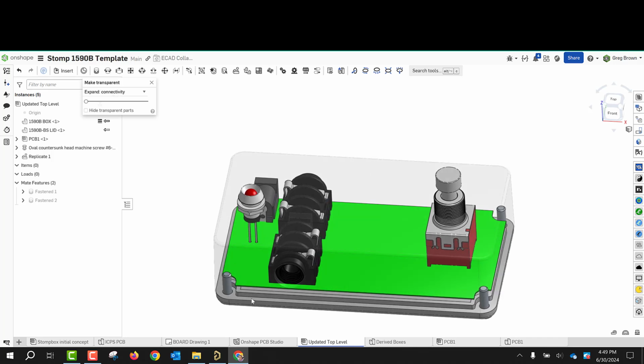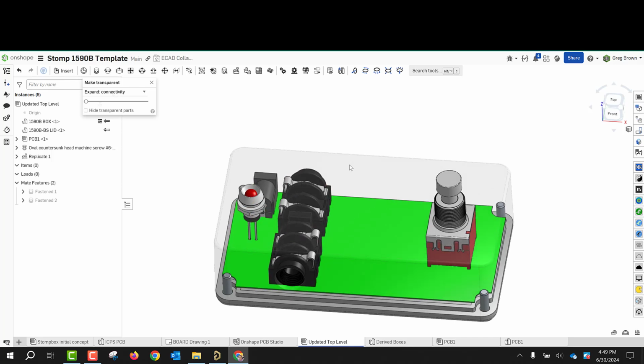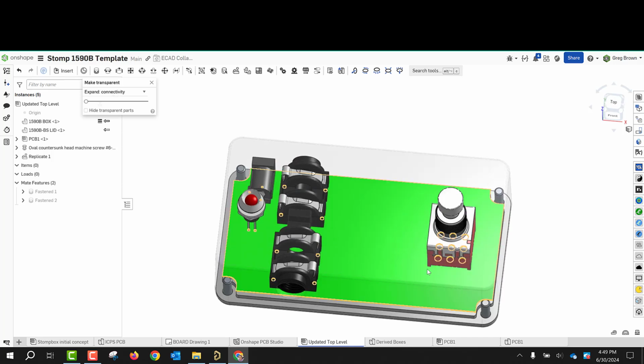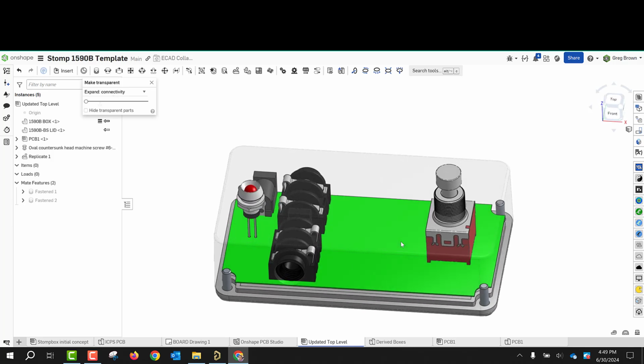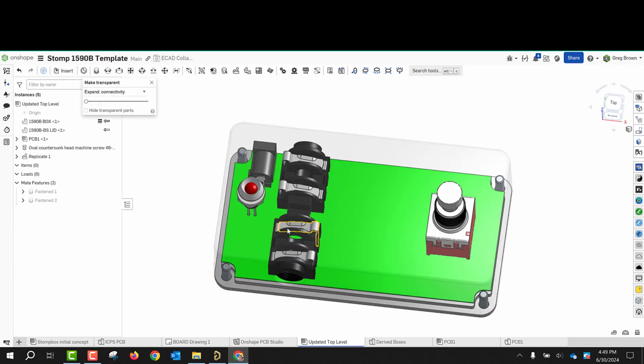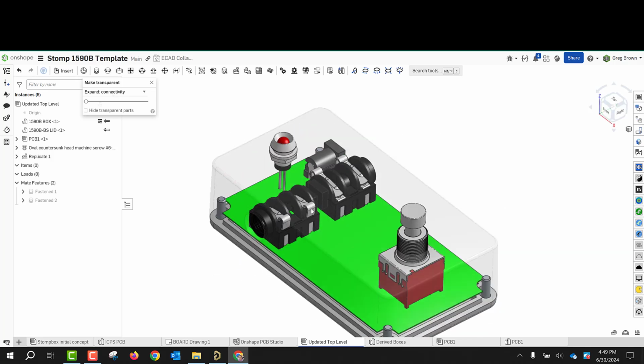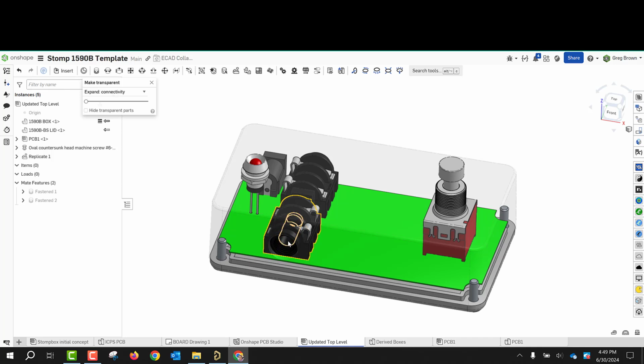And at this point, we could then just keep the cycle going. We could wait for updates, perhaps for a fully populated board. If things need to change, we need to change the socket position. There's going to be an iteration cycle there as we change those socket positions and update the cutouts.